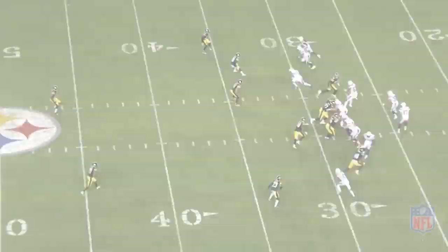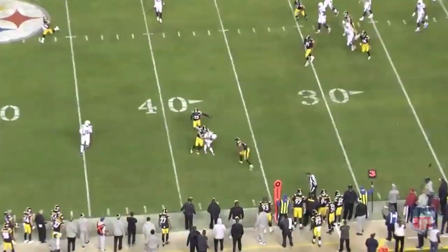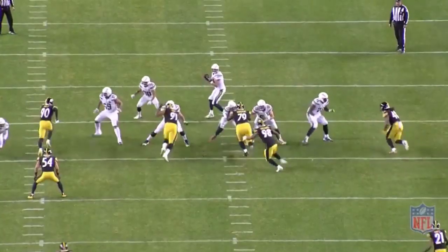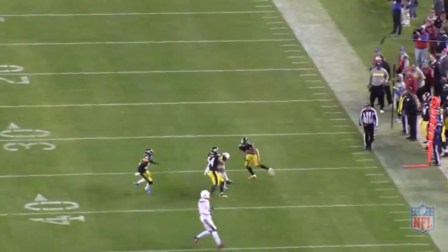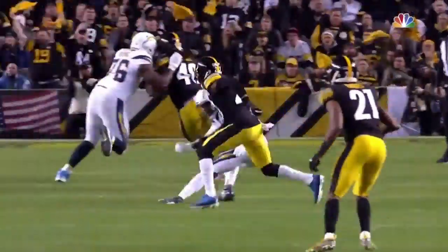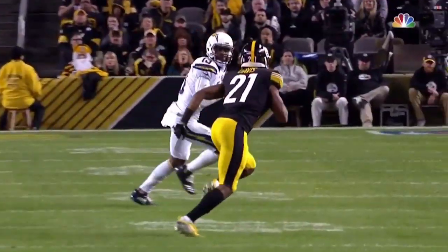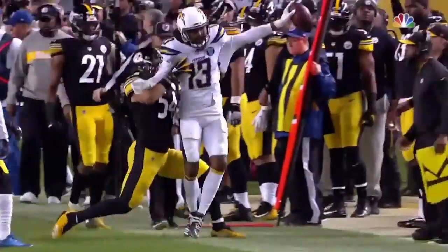This one is an arrow route against Joe Haden of the Steelers. Pretty fair corner. We saw this from Antonio Brown earlier. And what Keenan Allen does here is make it look like a crosser. It just stops. I mean, it is an arrow route, but he could really just stop and he'd already be vastly open. By the time he turns it back, how much separation does he get there? Maybe 5 yards of separation in probably about 2 seconds of actual human clock time.